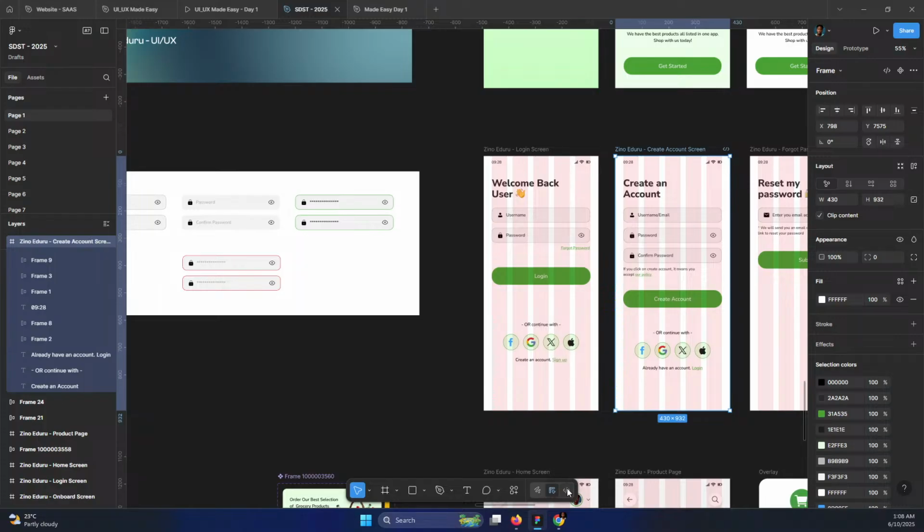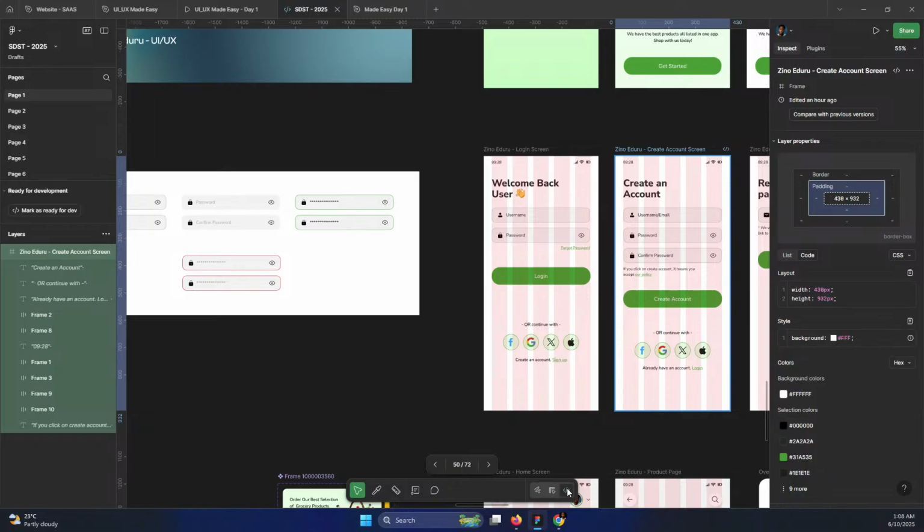If I click on dev mode now, you can see what will show on my screen. On the right side and the left side, you can see everything has changed. And this is when you're working with developers. And this is something we use in the future. So I'm just showing you everything, the functions now. You can see on the left side, your layers has changed. The colors are being changed to green.